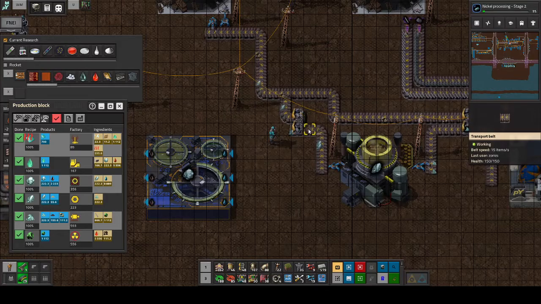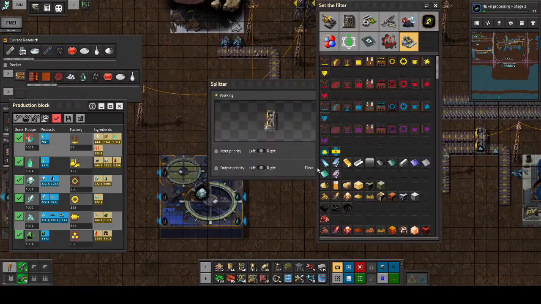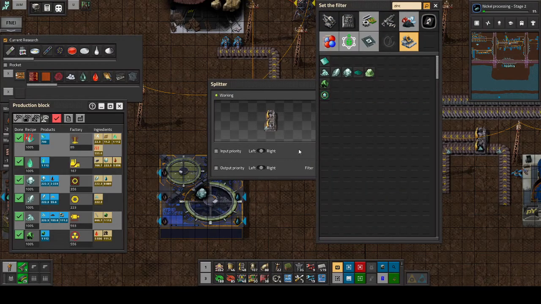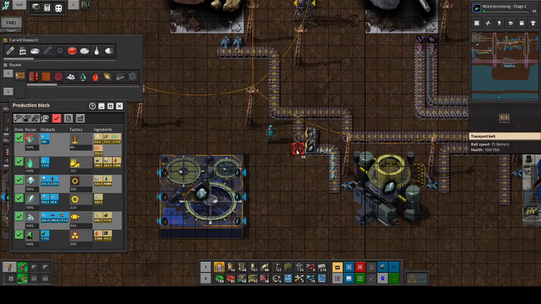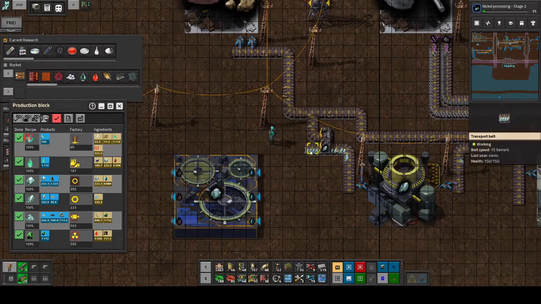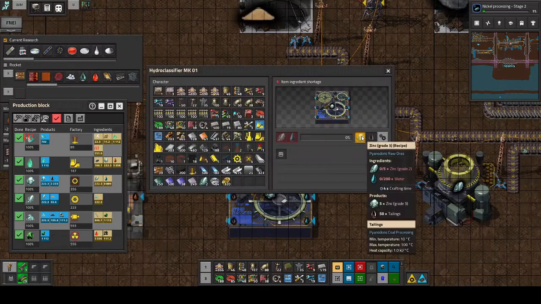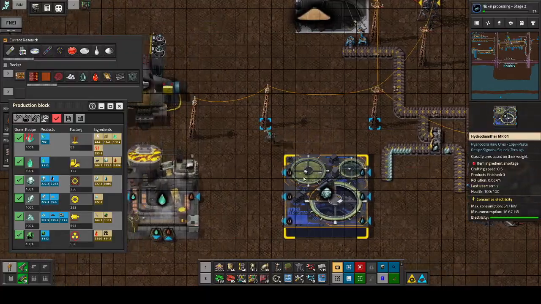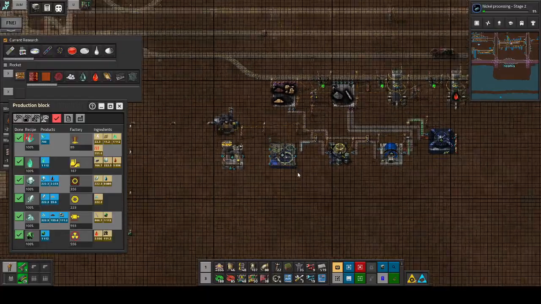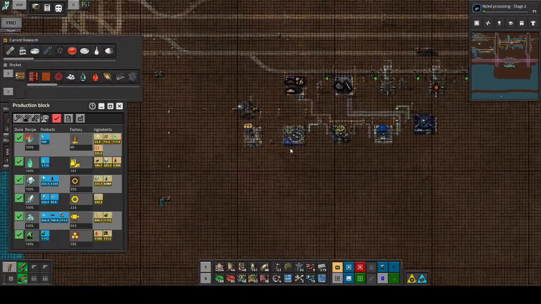And this is not right, obviously. Zinc grade 2. Obviously we need a filter. Otherwise bad things happen. Which you just saw. Zinc grade 2, and this is producing tailings. How nice is that?